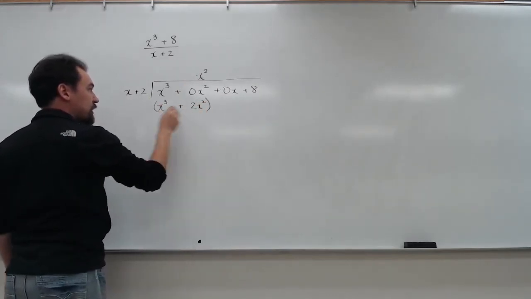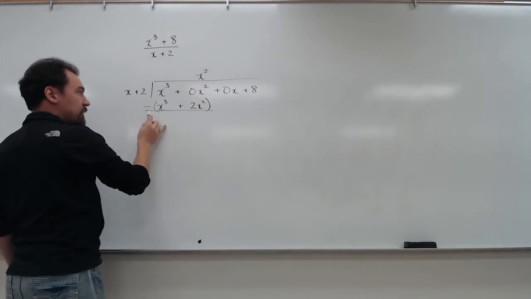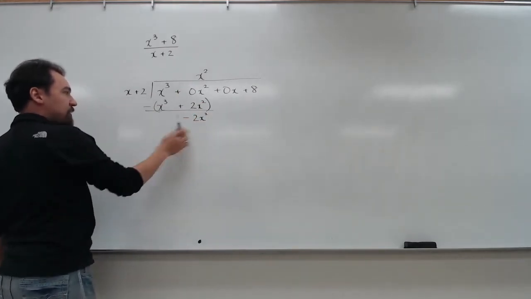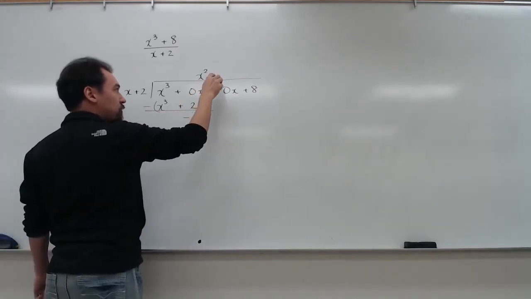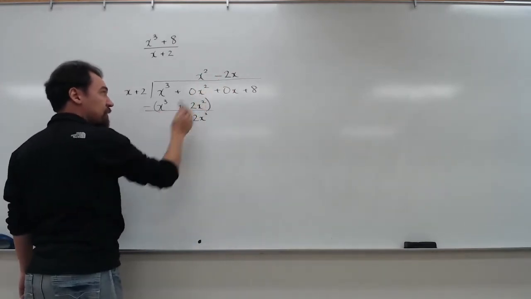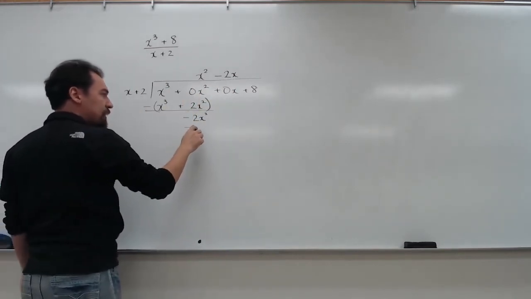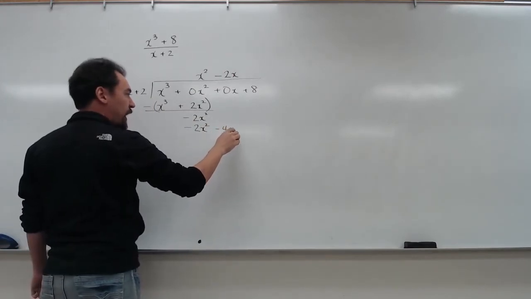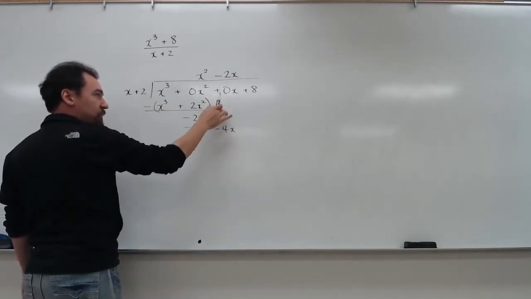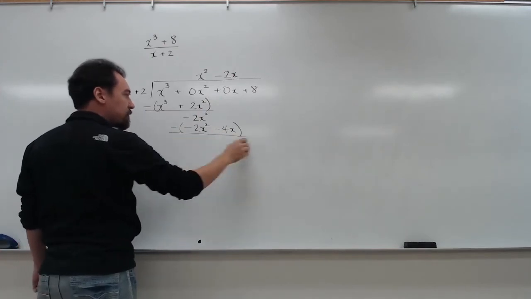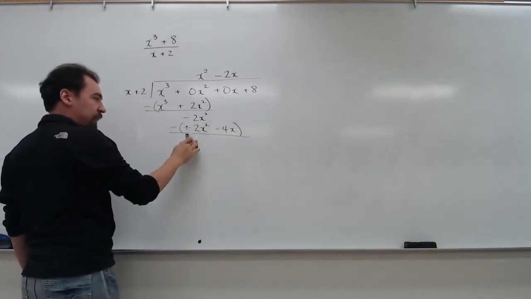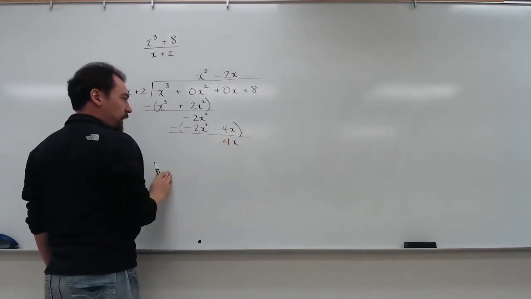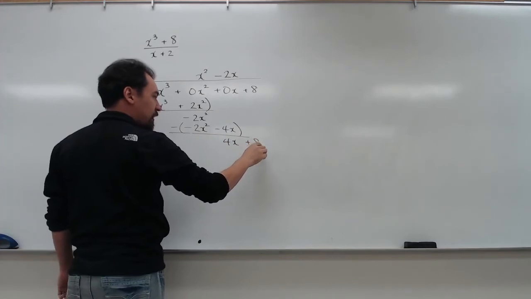And we subtract everything carefully. They cancel. 0 minus 2 gets me negative 2 with an x squared. Then x goes into negative 2x squared a total of negative 2x times. Negative 2x times x is negative 2x squared to cancel. Negative 2x times 2 is negative 4x. I didn't bother bringing anything down because it was just a 0. Then we subtract. That minus that cancels. And then 0 minus negative 4x gets me positive 4x. Then bring down the 8.